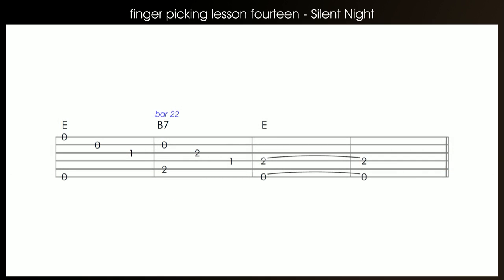You might have noticed that the last bar is harder in a different way. The changes are quite awkward, so whilst each bar in its own right is easy enough, changing between them is a little more difficult, and it's just a case of practice to make it flow smoothly.